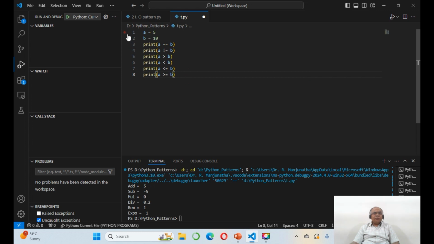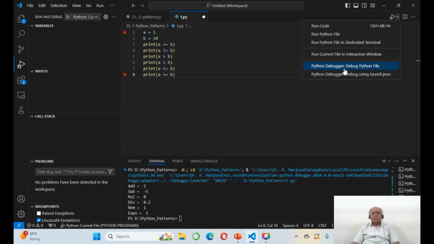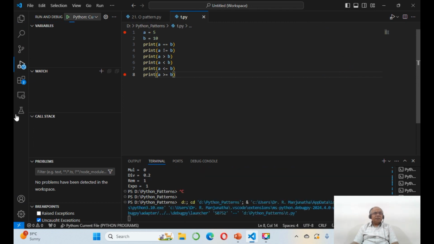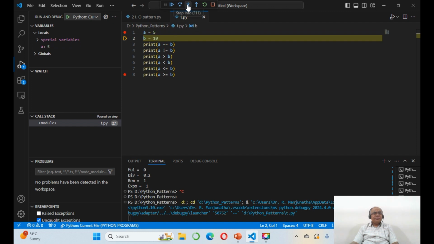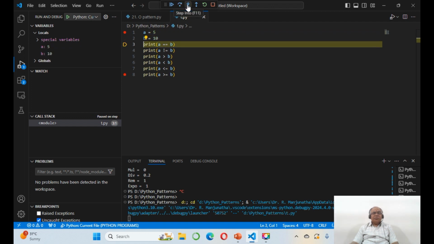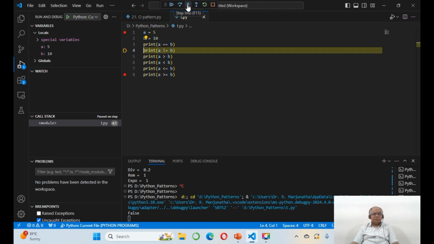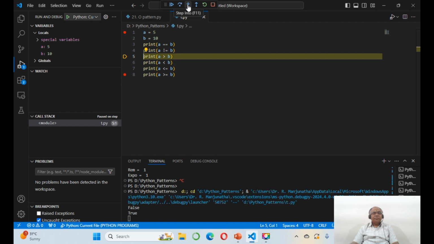Now when you want to run the program, what will you get? First it will assign the value A is equal to 5, then B is equal to 10. A is equal to B? No, the condition is false. Then A is not equal to B, that is 5 is not equal to 10. Yes, the condition is true.